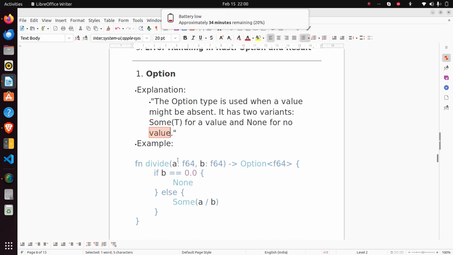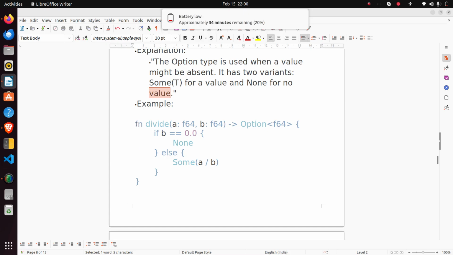Example: this is a function which divides a value. It has two parameters, a and b, and its return type is Option. It checks if b equals 0.0, then return None, else return Some of a divided by b.